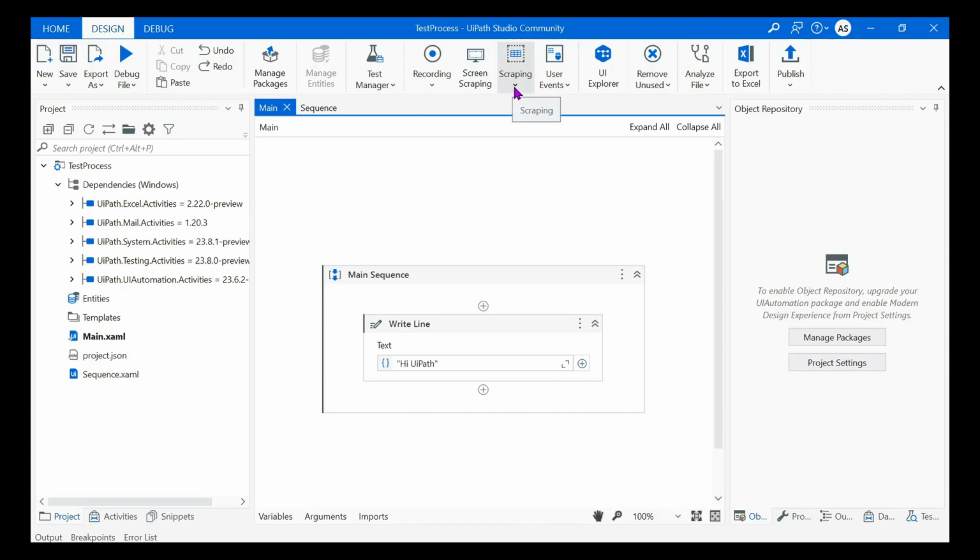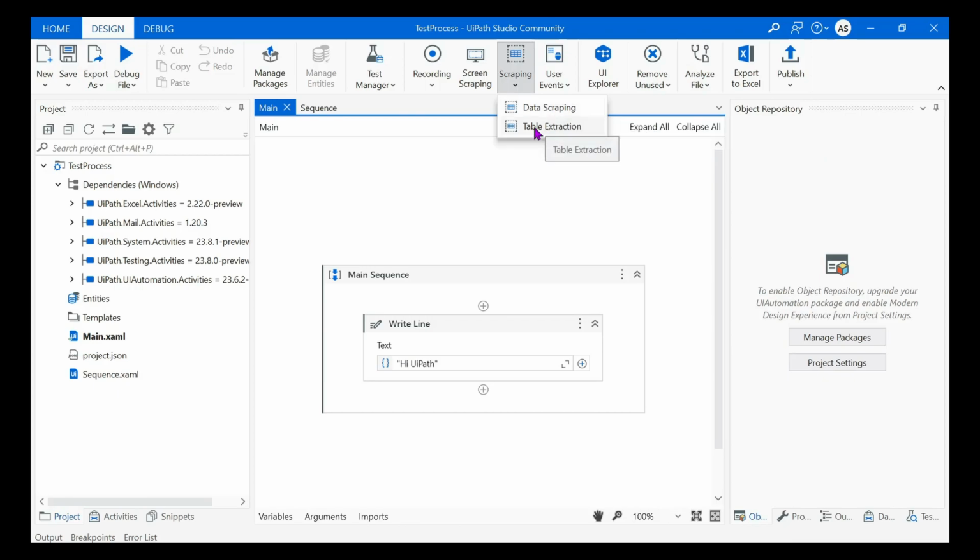Here we will be finding two options. One is for data scraping: if there is any structured data inside a browser or any web application or any third-party application or inside a document, let's suppose a PDF as a data table, then we can capture the structured data from any of the applications or documents.